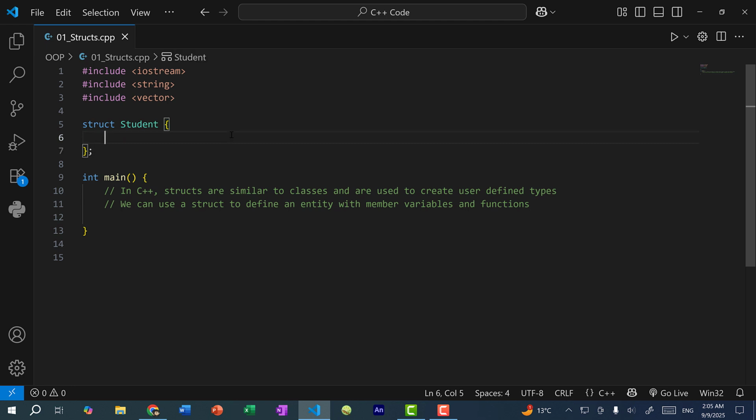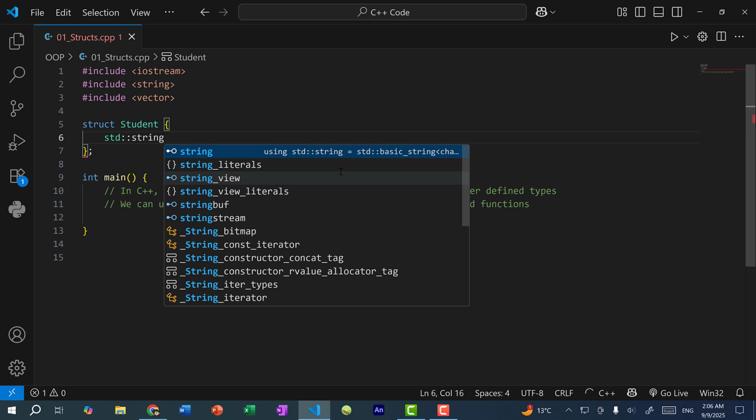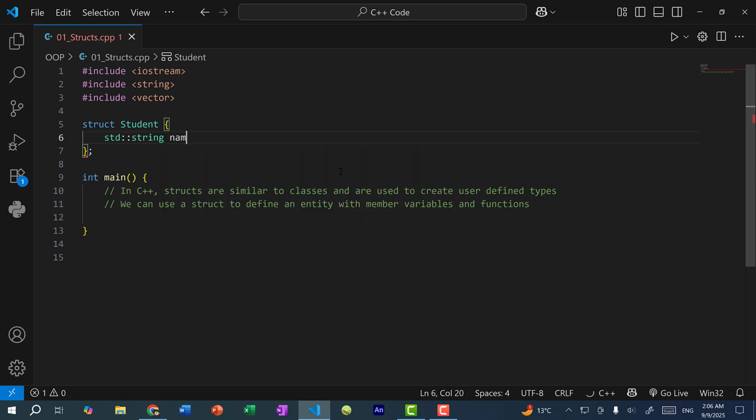So earlier we mentioned that a student has a name, and that can be represented as a string. And over here, I can do string name. Now, for the naming convention for the member variables, I personally use camel case, which is similar to title case, except the first letter is not capitalized. Now, a lot of times you might see m underscore name or m uppercase name. You might see an m in the beginning, and this is used to distinguish a member variable from an ordinary variable. So the m here stands for member. Now, personally, I don't use this naming convention, so this is up to you. So I'm just going to leave that there.